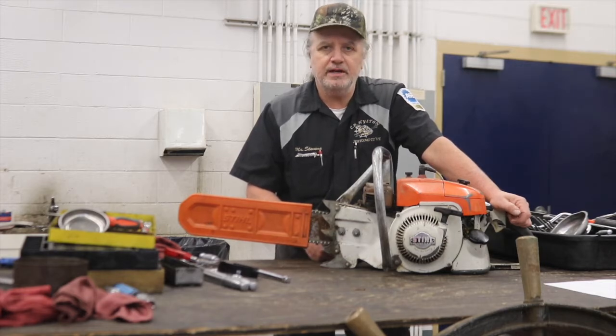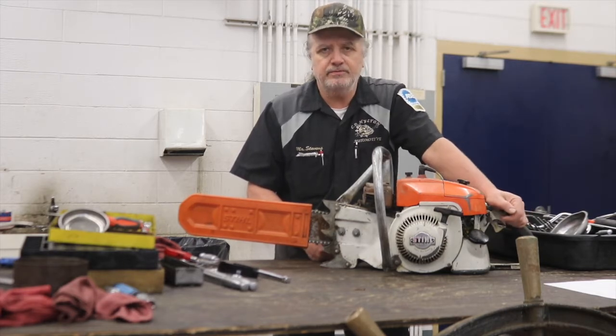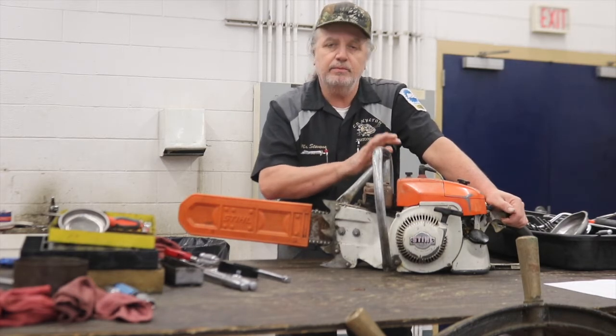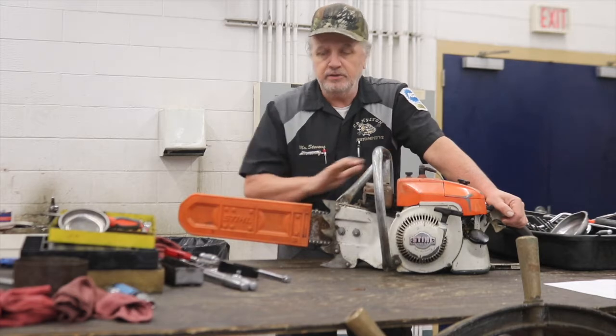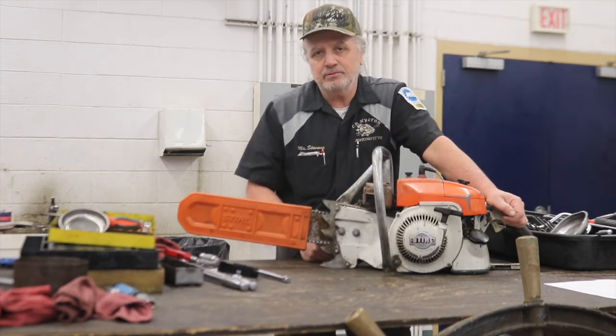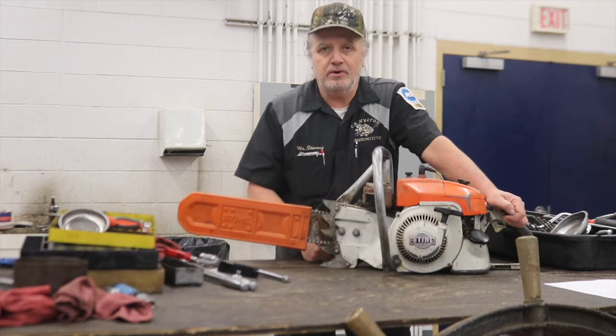It does run fantastic, but it needs a couple of things. I need to reroute the fuel line, and this handle on here is not the original one. Someone made this, so I will be putting the correct handle on it as well. And don't let this short bar fool you. This thing is a monster. So I will be putting it to work once I get a 36 or 42 inch bar on it.